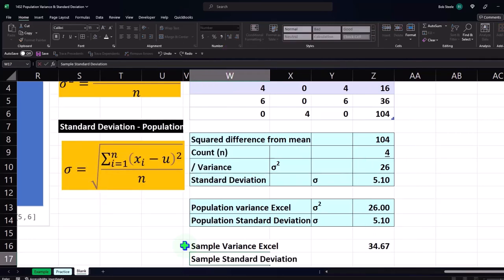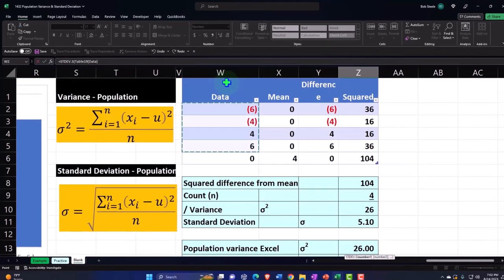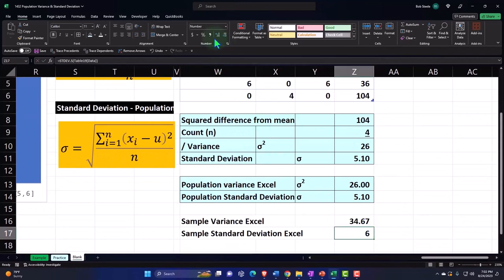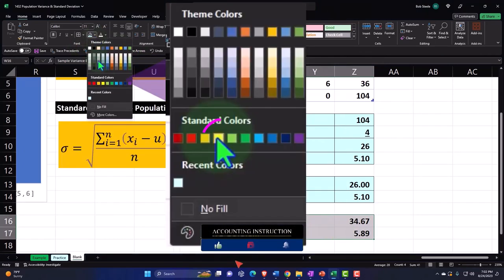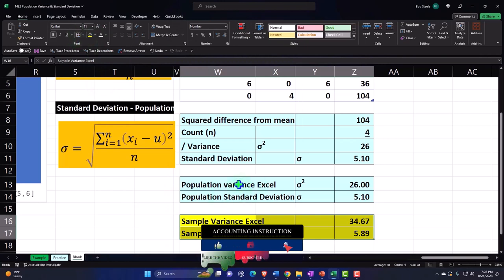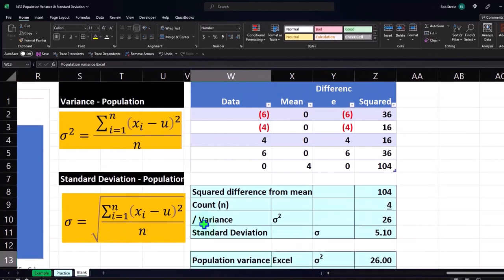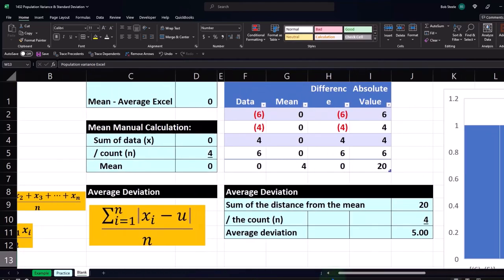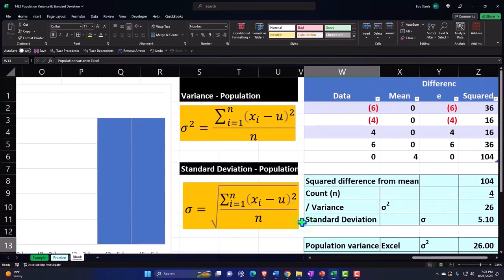And then we're going to say, if I took my sample standard deviation in Excel equals the standard deviation for the sample, then our data, we get something a little bit different, right? So we'll talk more about that in future presentations because we're focused on the population here, but let's make that yellow for now just to say that that's a little bit different of the formula for the population. Okay, in a future presentation, we might dive into a little bit more on analyzing the difference between using this calculation and why this kind of more intuitive, possibly more intuitive calculation, another reason why we might use this one instead as the default, right?